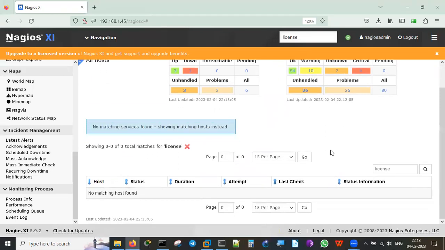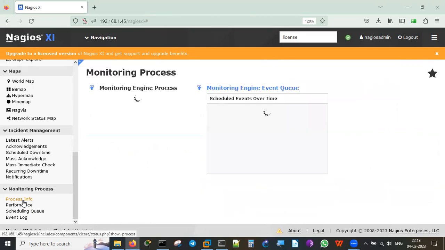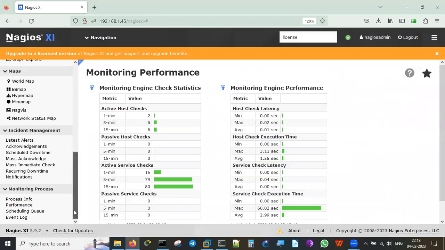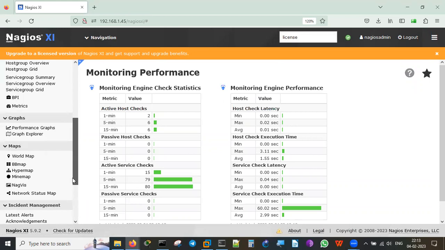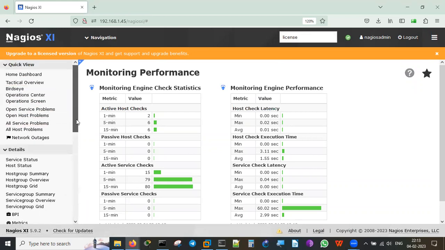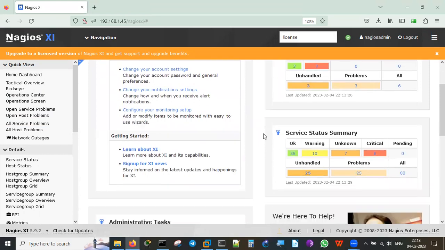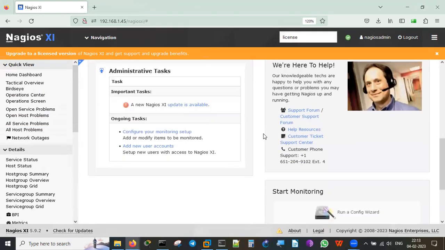It goes to the host actually. Process info, performance, right? Administrative task.